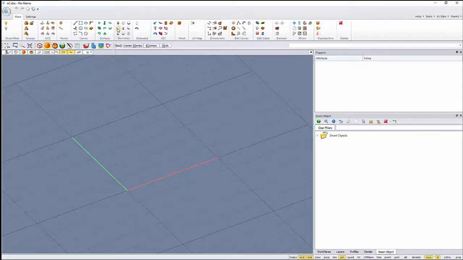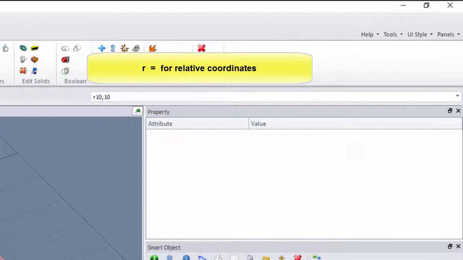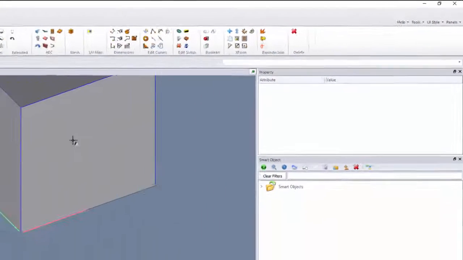So I will create a box by corners, 0 at the origin, and relative 10, 10, that's it, and the height is 10, like that.